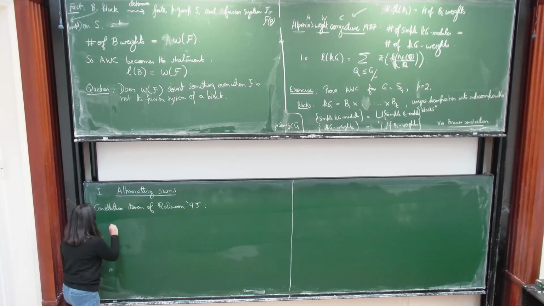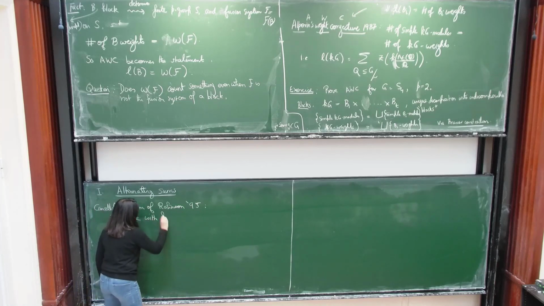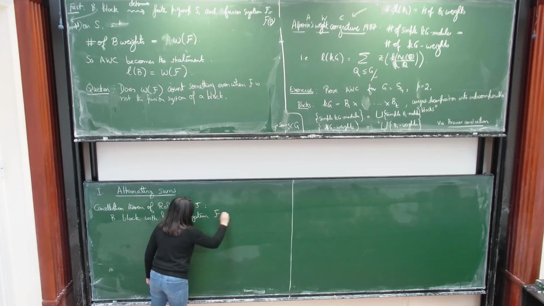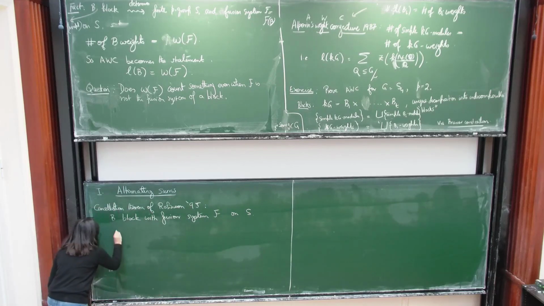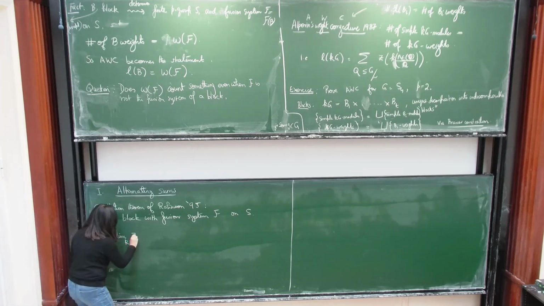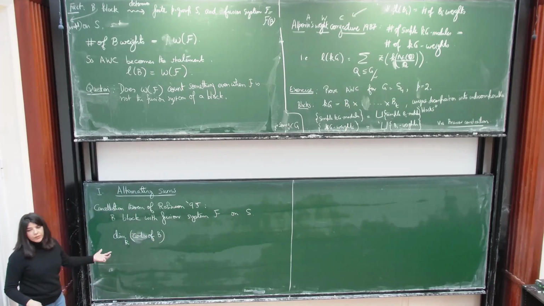So I'm just going to write it. B is a block, assume principal block. So B is a block with fusion system F on P group S. And now you can count something else. You could count the dimension over K. Well, this is a finite dimensional algebra. It has a center, so let me write it as the center. That's a subalgebra. You can count its dimension.